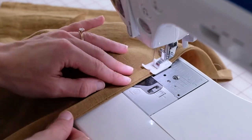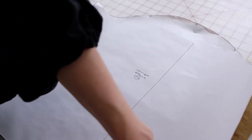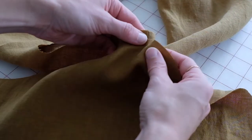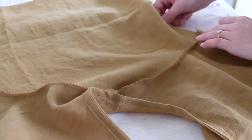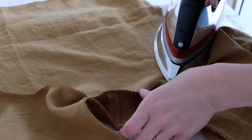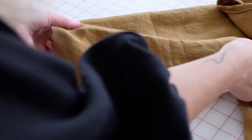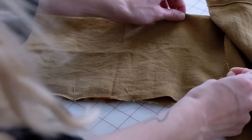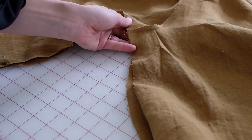Unpin your sleeves — the side with a hill on it is the side that connects to the armhole of your top. Match the notch at the top of the hill with the shoulder seam, and match the notches on either side of the hill to the front and back armholes. Sew at half an inch and finish with the technique of your choice. Press your new seams away from the sleeve. Right sides together, pin your front and back side seams together on both sides of your top, matching the corners of your sleeve edge, your armpit seam, and the corners at the bottom portion of the top. Sew at half an inch, making sure to finish the seams.